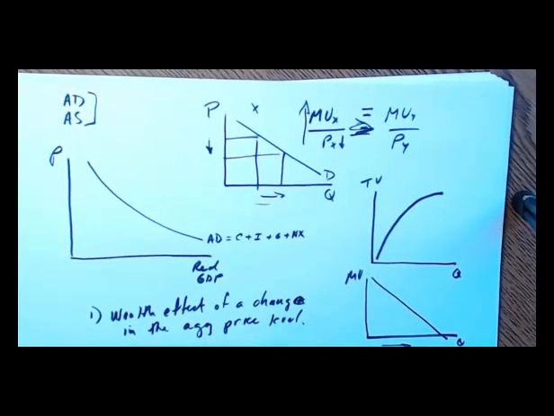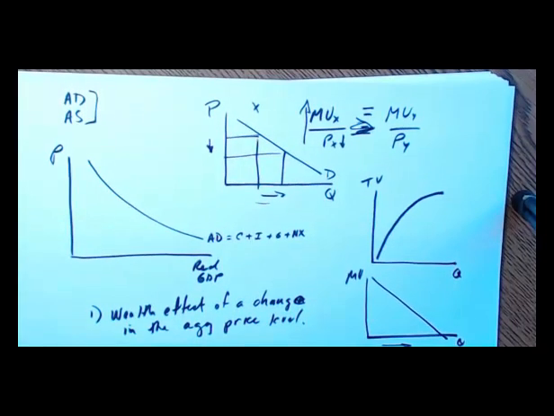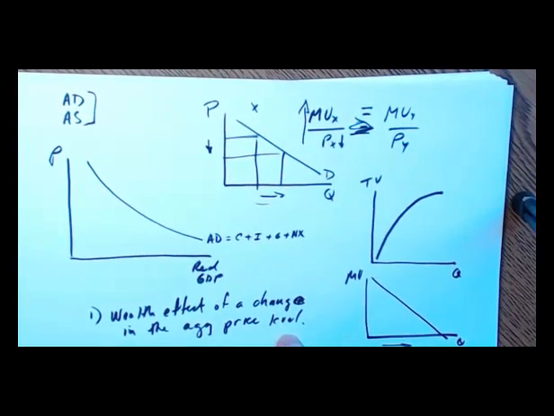For example, if the stock market booms for a long period of time, there's a wealth effect because people end up feeling wealthier and they end up consuming more, all else being equal. And there's also a real estate wealth effect: if the real estate market does quite well, if people feel more optimistic, they end up spending more. Okay, that's not here. This is a wealth effect due to a change in price level.